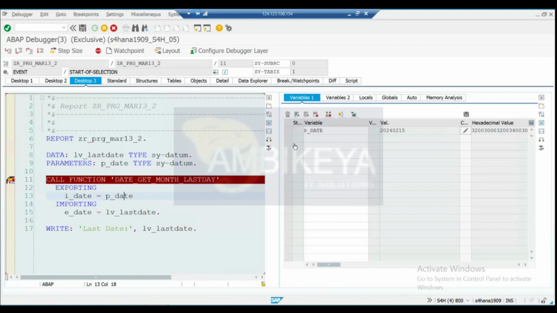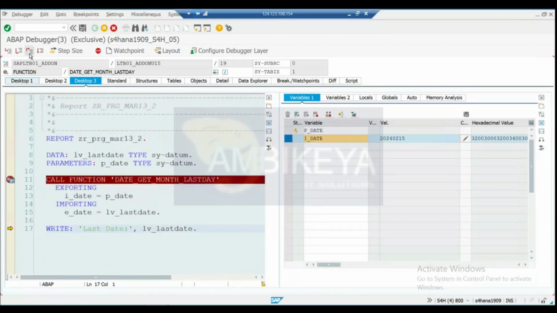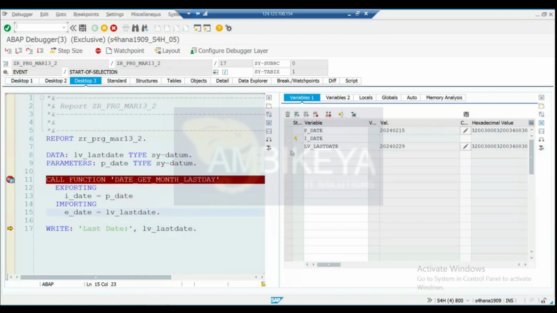So your input is here, 15/2/2024, and it will be passed to I underscore date. If you want to see the logic, go inside the program. You can see I underscore date is passed, and once the logic is processed, LV underscore date will be filled with the output.